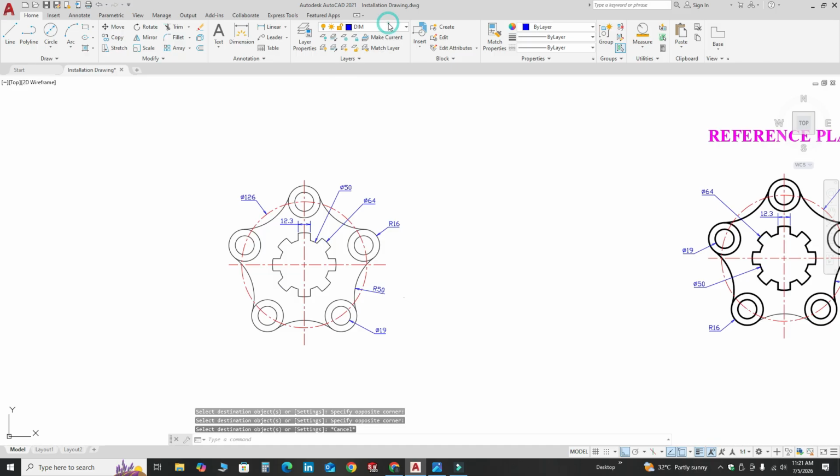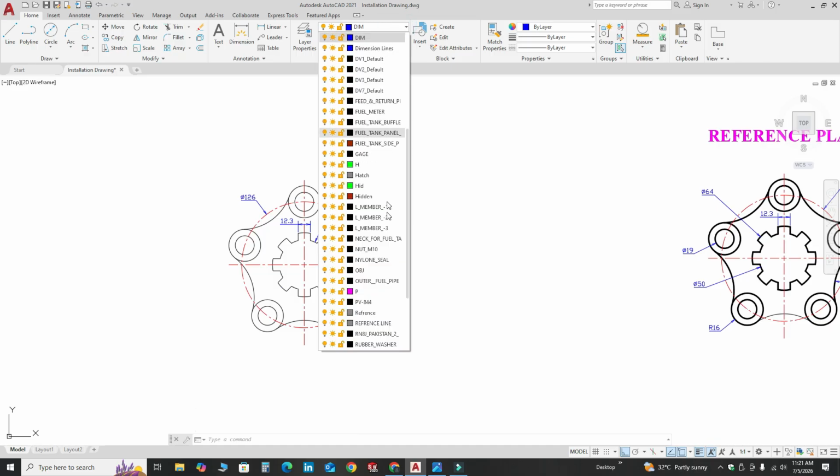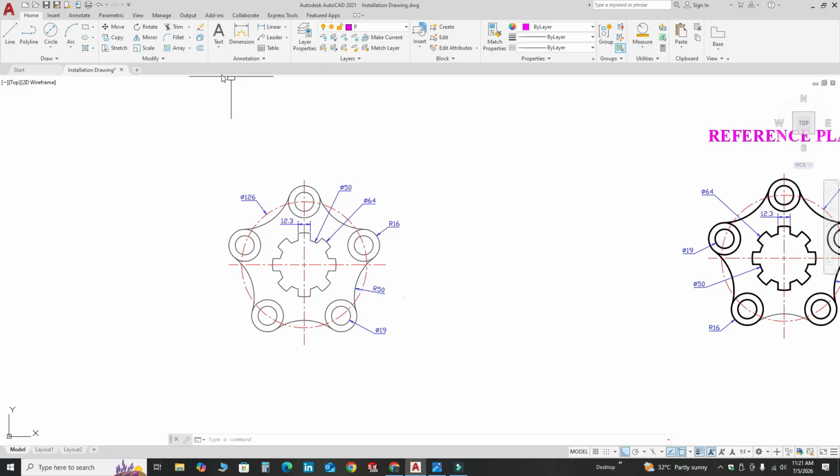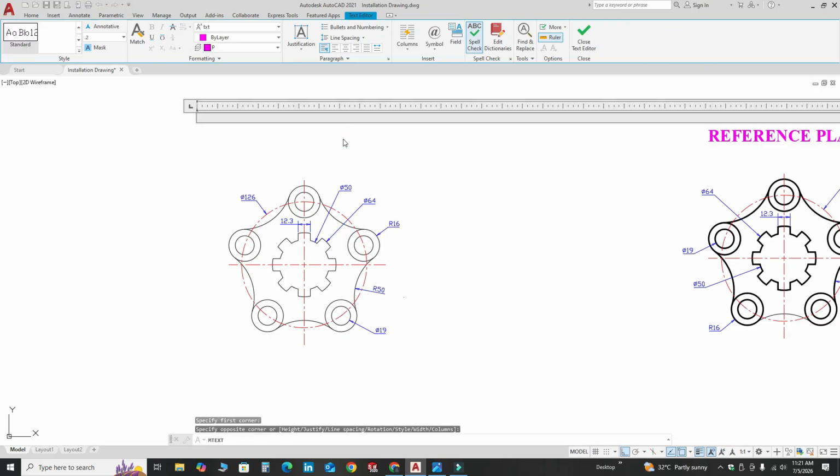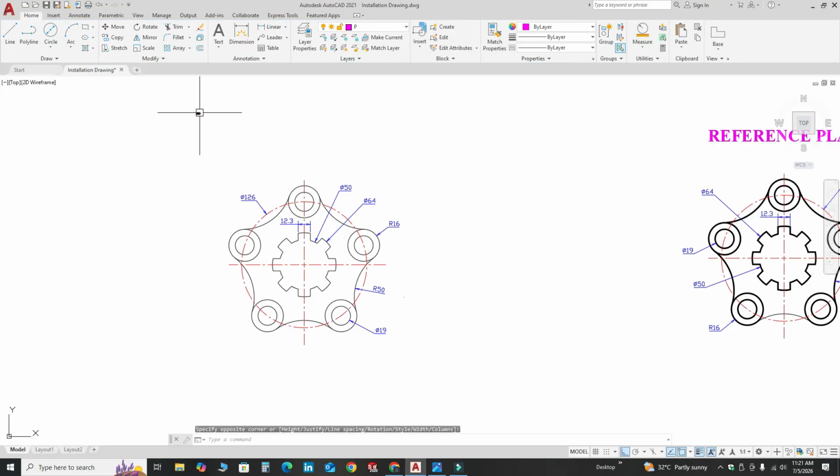Also, you can change the layer to, let's say, this one, and you can write some text. Go to here, multi-line text, write reference plate. You can see text is very small, so I will use similar match properties command.